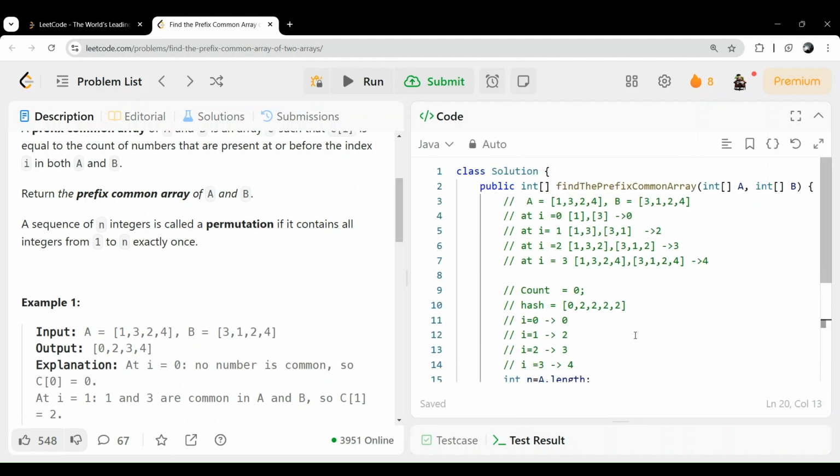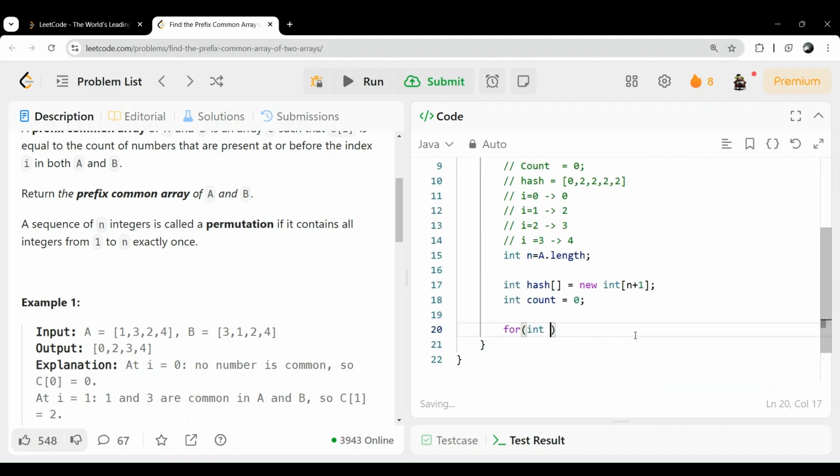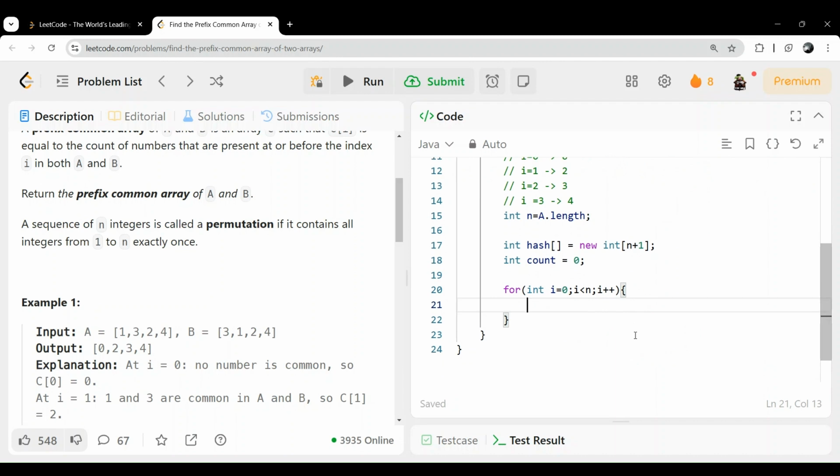For int i equal to 0, i less than n, i plus plus. Okay, we will increment hash of a of i, and if it is equal to 2 after incrementing, so this is what we are doing. Okay, after incrementing, if it is 2, then I will increment my count.